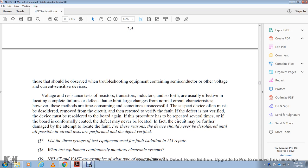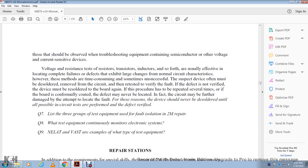If the board becomes formally coated, the defect may never be located. In fact, the circuit may be further damaged in attempting to locate the fault, but the device should never be desoldered until all possible circuit tests are performed and the defect is verified.